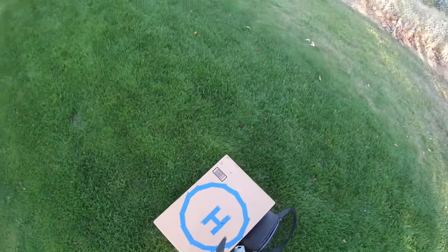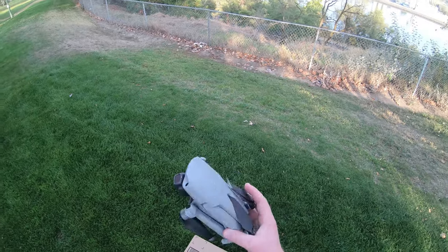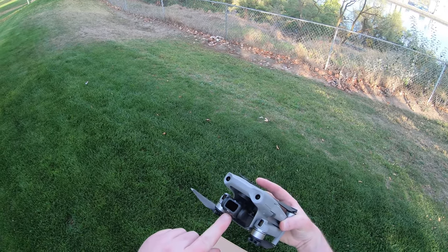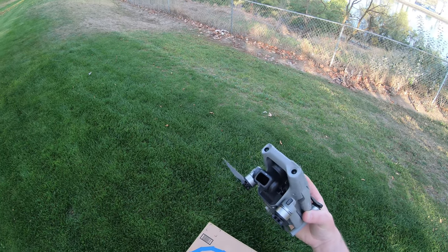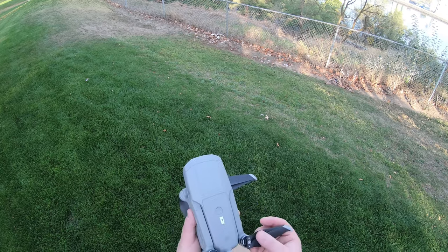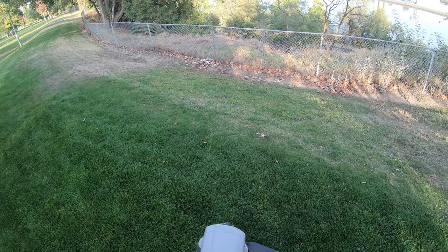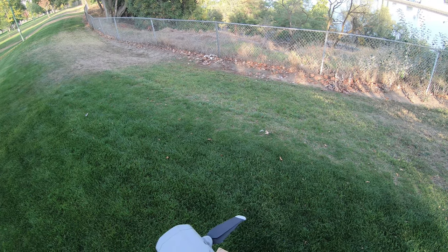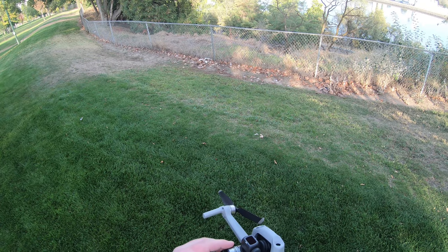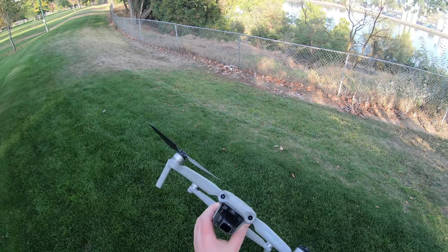All right, guys, today I'm going to be taking the DJI Mavic Air 2 out for a little flight. I do have the ND filter on, and today I'm going to be comparing it to the DJI Spark. I know a lot of you will be upgrading to the Mavic Air 2 from the Spark, so I wanted to show you what kind of footage you can get with the Mavic Air 2.